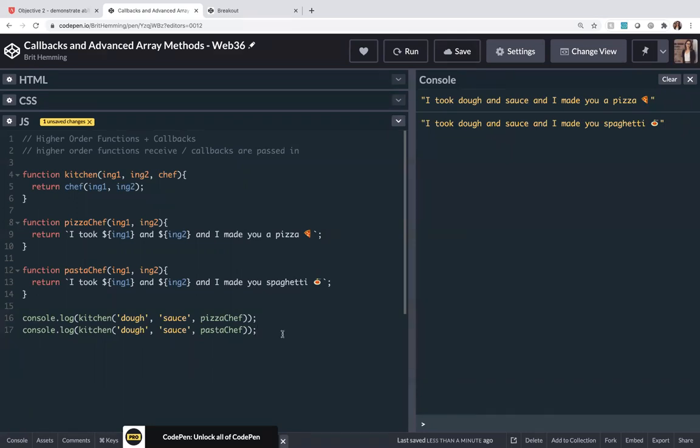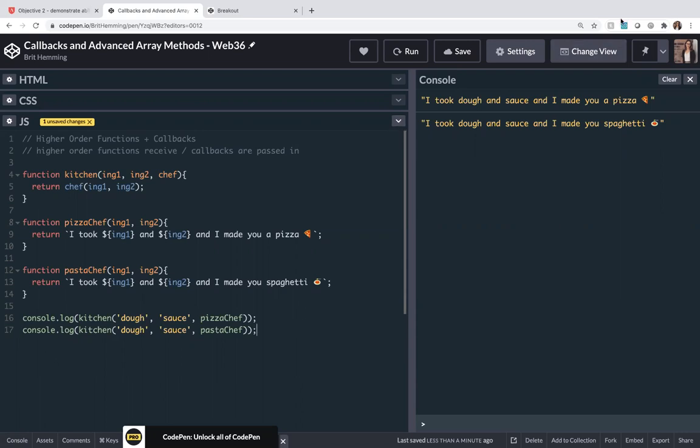Okay, so in this case, what is the higher order function? Yeah, in this case, the higher order function is the kitchen. And depending on what chef we give the kitchen, we're going to get a different result.